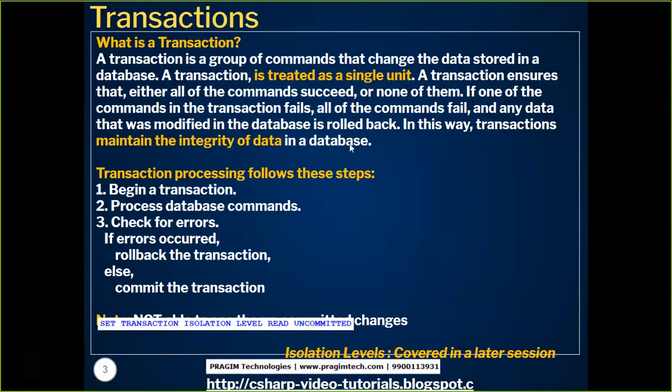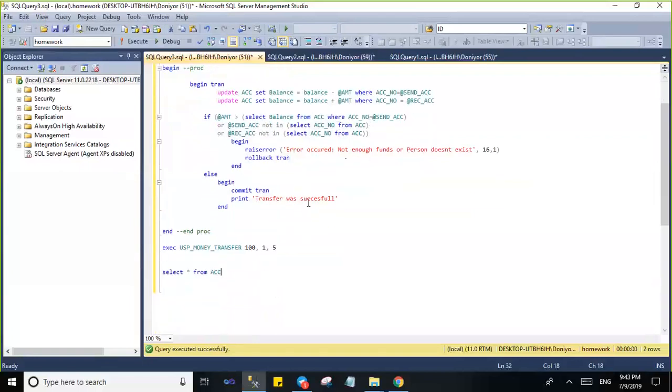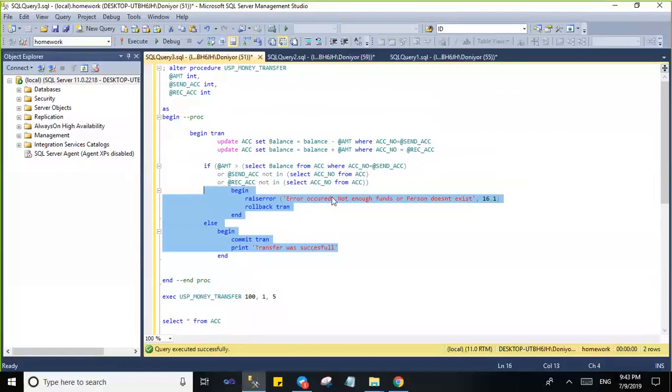Integrity means the correctness of the data. So, for example, when I was doing the updates without these transactions or without the try-catch block, if I was sending $500 to an account that doesn't exist, it was actually taking that $500 from my account, but it was not adding it to that account because that account doesn't exist, right? But still, my account has $500 less now. That means the integrity of the table is broken. It's incorrect data.